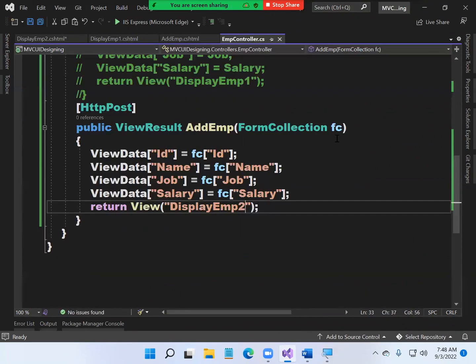Now see, I don't require multiple parameters. Only one parameter is required, and all the values will come in the form of a dictionary, keys and values. Control names are keys and control values are values. You can use the control name here and read off the control values. Okay, run again and watch.